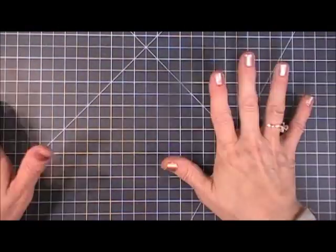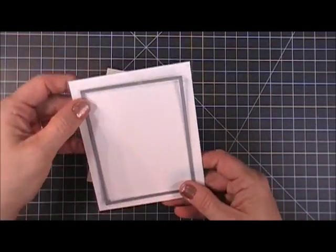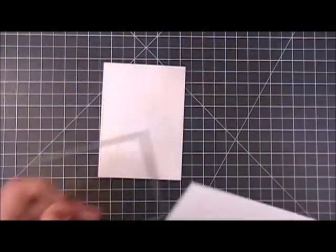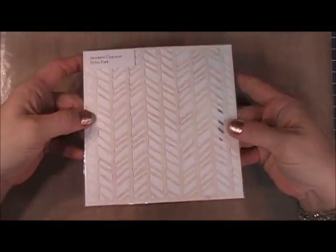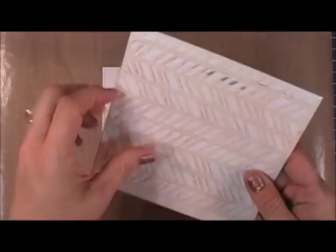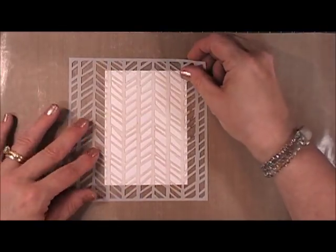Now we're going to start off. I have the stitched rectangle die here, and I cut out a panel using white cardstock. It's just slightly smaller than my card base here. Standard size card base, 5.5 by 4 1/4. And then I have the stencil for my stash, and it's a modern chevron. It's from Echo Park, and any stencil you have would work great too for this little card we're going to make today.